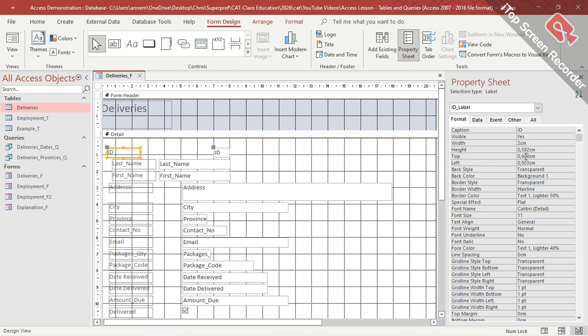And going back to my ID one, I can determine how far from the top it needs to be. So how many centimeters or millimeters from the top. And that takes into consideration, I think, the top of it. Let me just double check over here. If I were to make this 0.5, there we go. Okay, so 0.503 for some other reason has kept it over there. I can also just move it up if I want to and across. And as you can see over there, it's now at 0.399 for the top. So let's make that 0.4 just to smooth it off nicely.